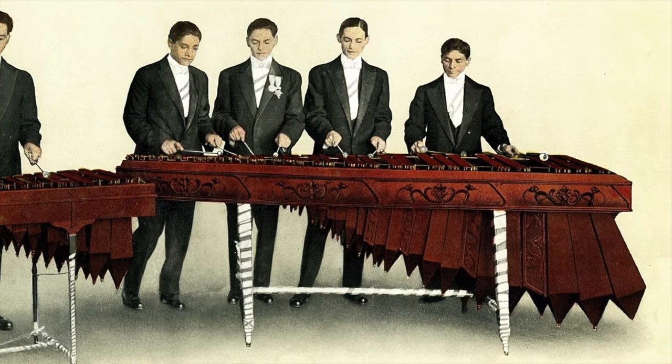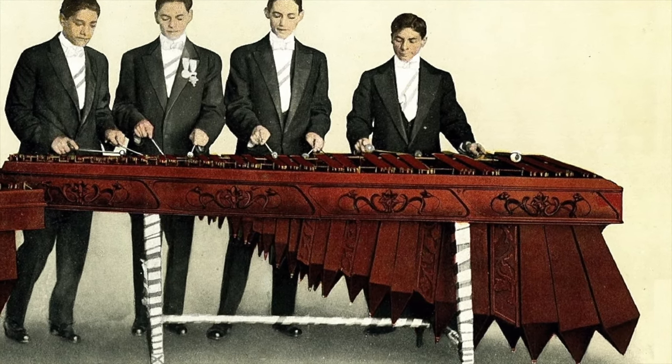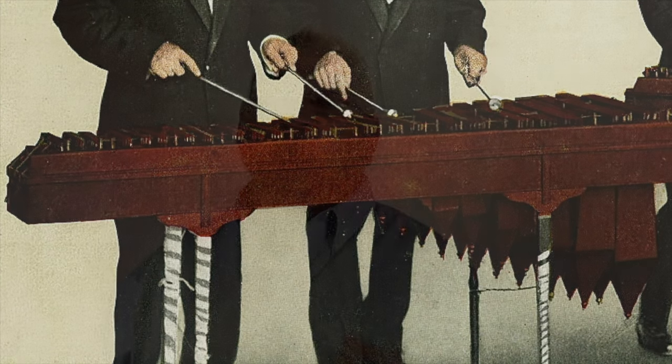And you can see here there are 2 marimbas with chromatic double key layouts. The 2 marimbas together would be called by Guatemalans the marimba doble, with the marimba grande being the larger of the 2 instruments, and then the smaller treble instrument. So 2 instruments together that the Guatemalans almost thought of as 1 instrument, the marimba doble.